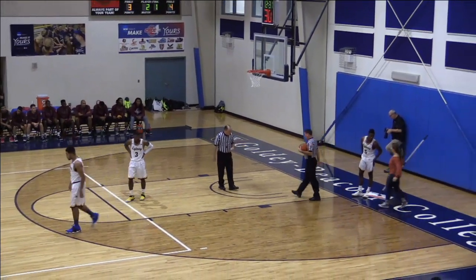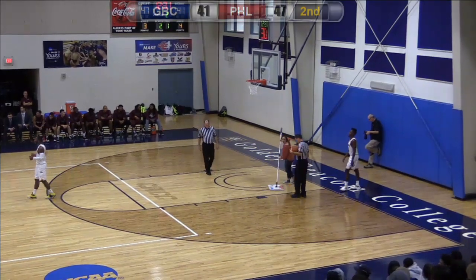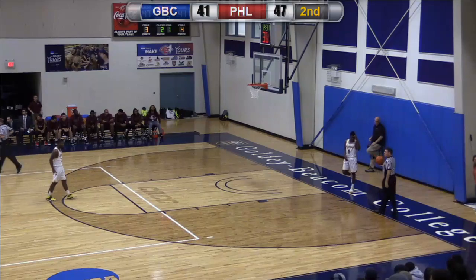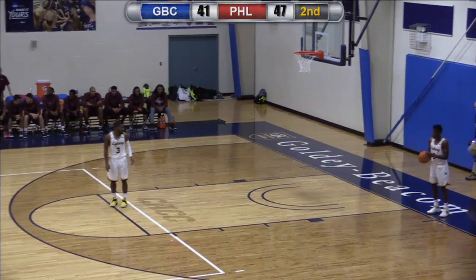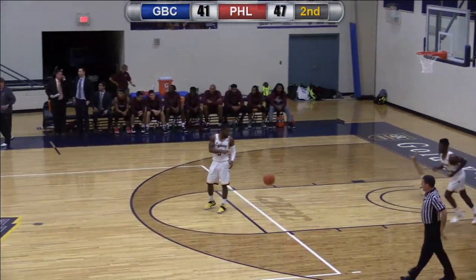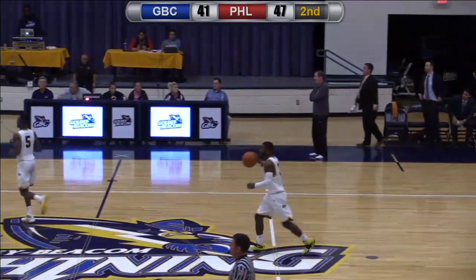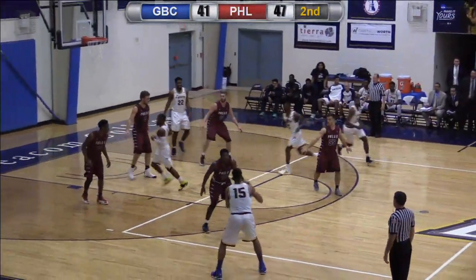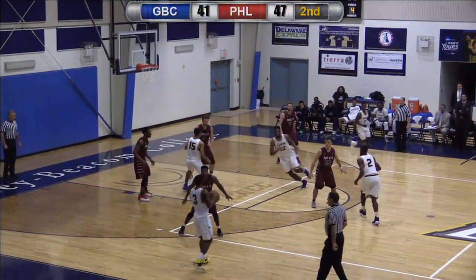Yeah, it's just a kick ball. I guess as he went to the floor, probably pushed it with his foot. Got to summon the mop girl. Got a wet floor on that one. So it's Goldey ball, down by 6 with 12:31 to go in this game. Ridgeway Higgs will bring the ball down. Gets it over to Lawson. Philly U has been playing that tight zone all night long.